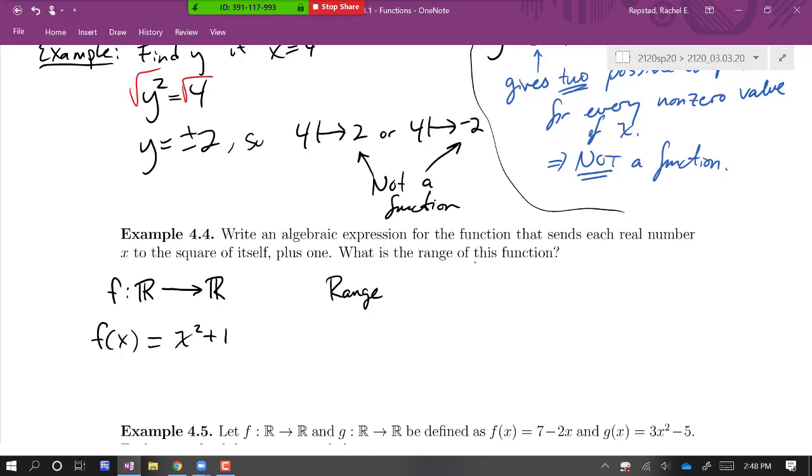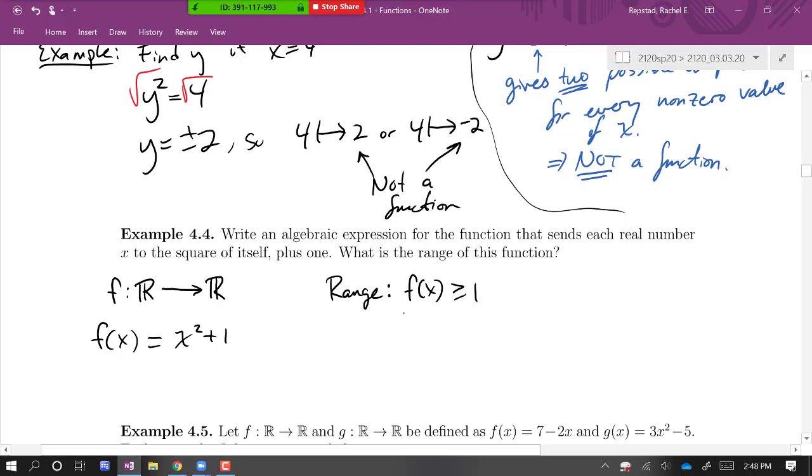Positives at least, okay. Still going to be a positive. In fact, it doesn't have to be just integers. I could get pi as a result, I think. You're restricted to it being more than or equal to 1. Yeah. So the f of x values are greater than or equal to 1, because the x squared part is at least 0, and then we're adding 1 to that.